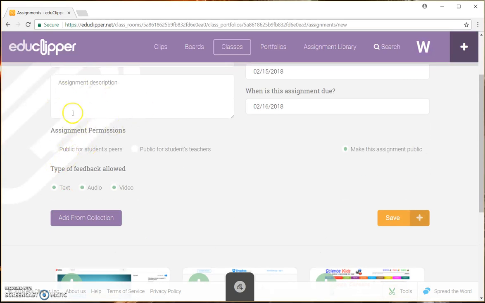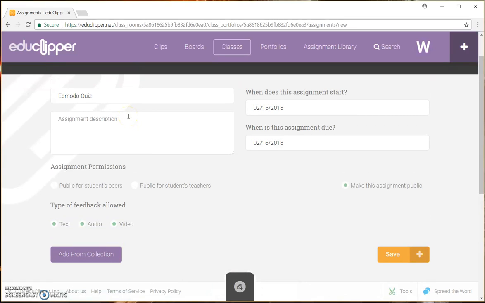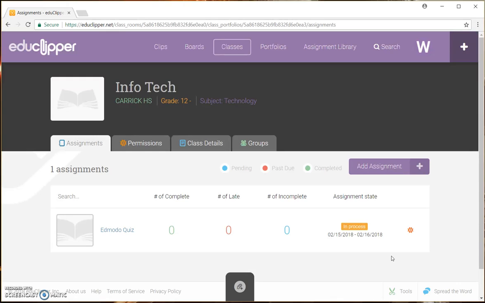And if this particular assignment, you can make this public for students or for other teachers. If you have assignments that you've already created, you could actually add them from your collection. So I'm going to go ahead and save this assignment.